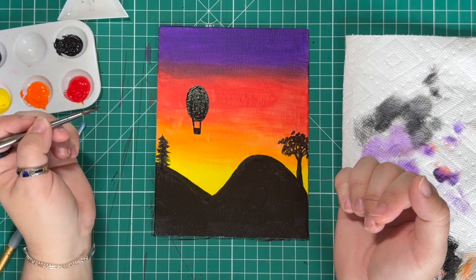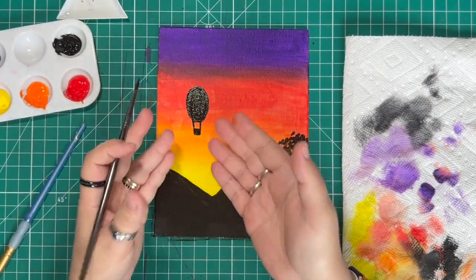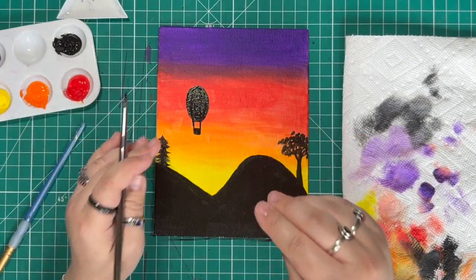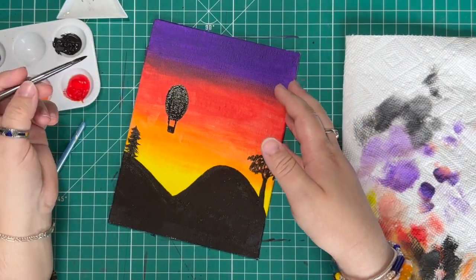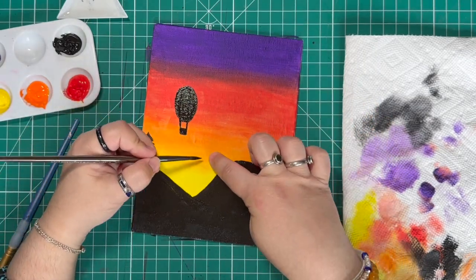Now we're gonna add more hot air balloons. The bigger they are, the closer they're going to appear. The smaller they are, the further they're going to appear. So if I want to make a small one, it's going to look really far away. In fact, I think I'm going to put a small one down here.